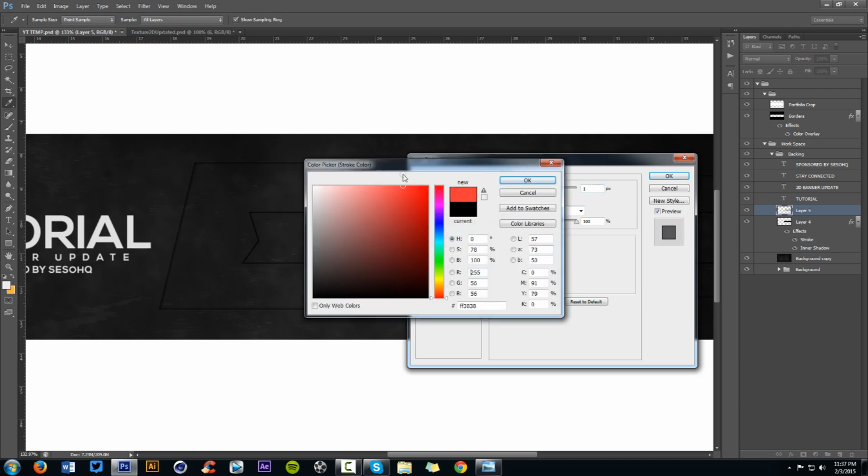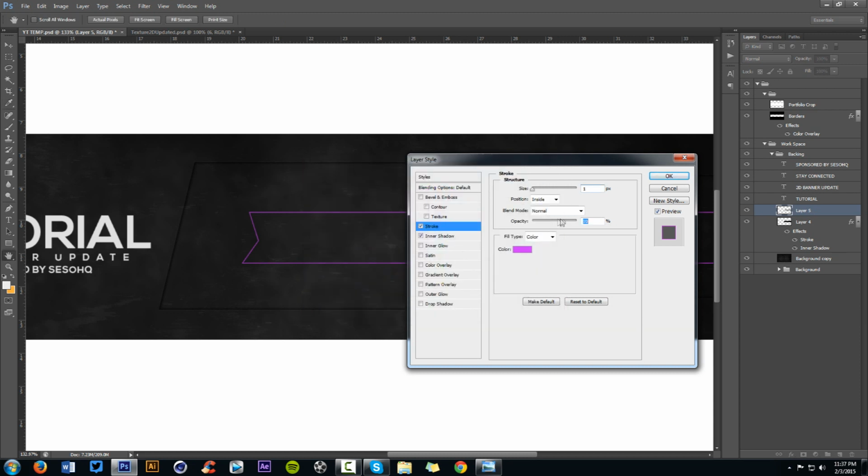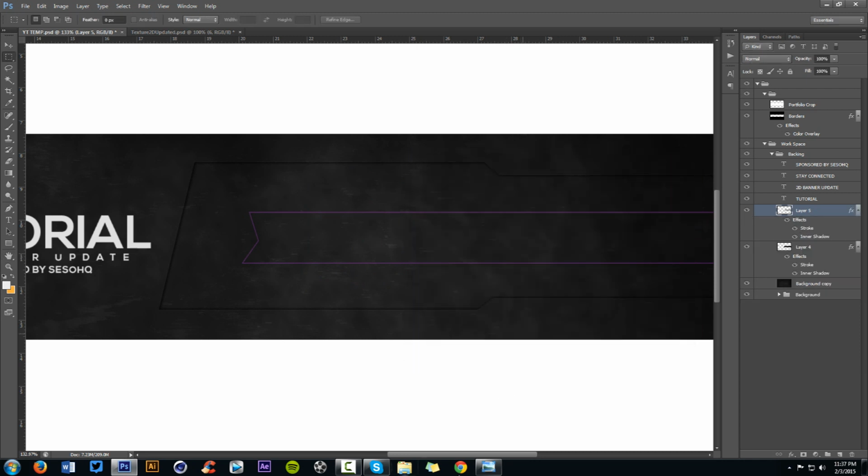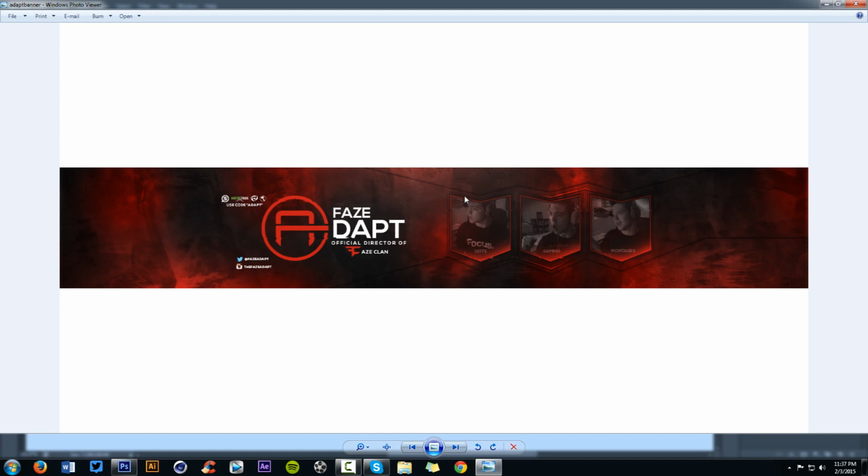We're going to change this color to whatever color we're going to use. We're going to use a purple, I think. Yeah, we're going to use a purple. So with that being said, you can just lower the opacity if you need to lower it just a little bit. But to get this little box looking thing around it, it's really simple. You can think of it yourself, of course.